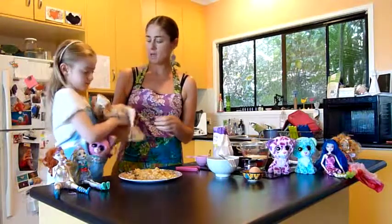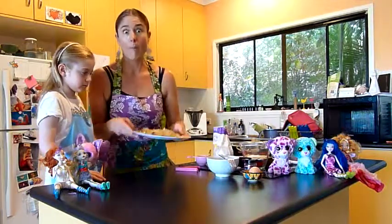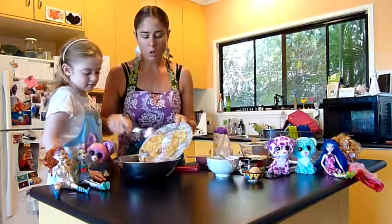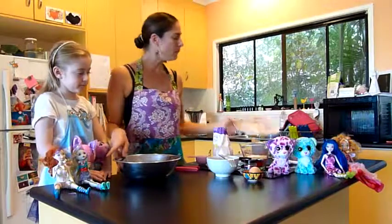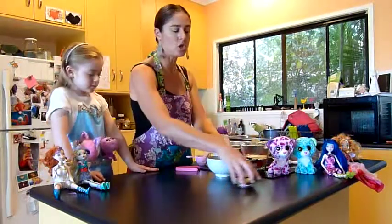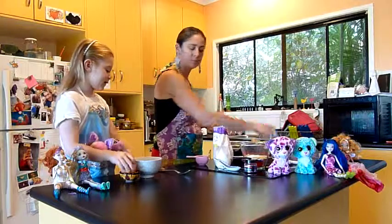We wipe our hands, get any banana off, and then we move on to the bowl. Everything goes into the bowl. Okay, next thing that needs to go in is some coconut oil. But while I'm putting that in, Moo, can you show everyone how you crack an egg and then whisk it up? Yep, we love using our eggs.